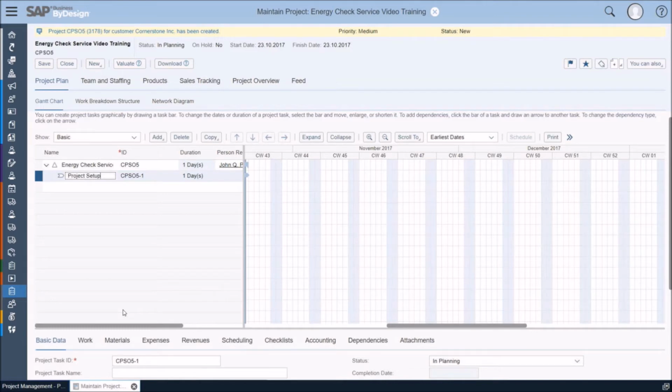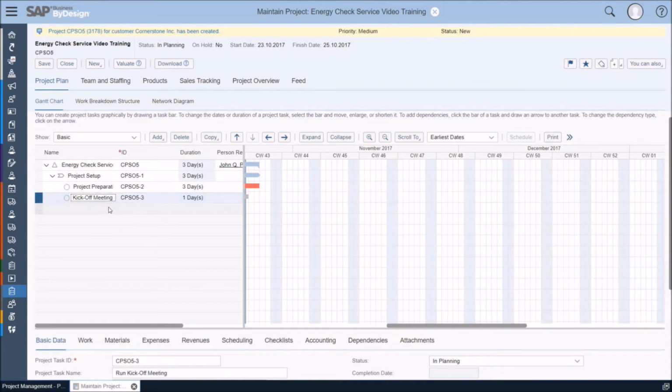The phase contains two tasks and one milestone. And the first task I would like to add is the task Project Preparation. And I do that by clicking Add and Task. And then I select the task and click this arrow to ensure that the task is part of the project setup phase. I can now maintain the task's name, which is Project Preparation, and the duration, which is 3 days. The second task I would like to add is the Run Kickoff Meeting task. And again, I can enter the name up here. And also define the duration, which is 1 day, so I don't need to change anything here.